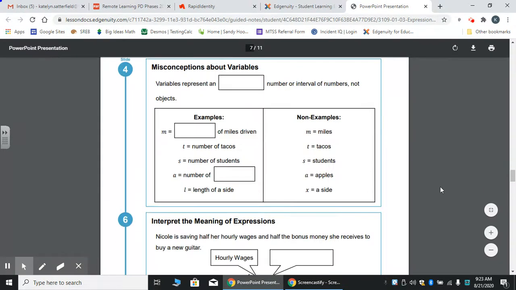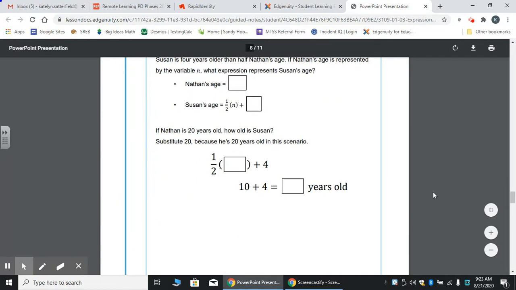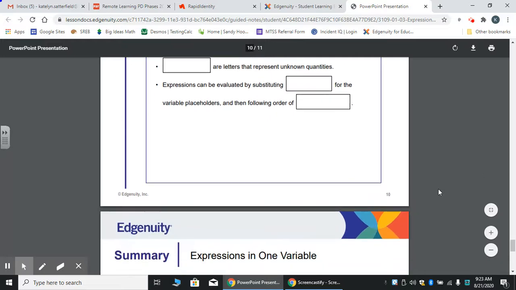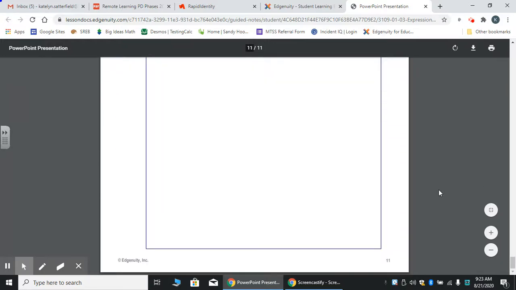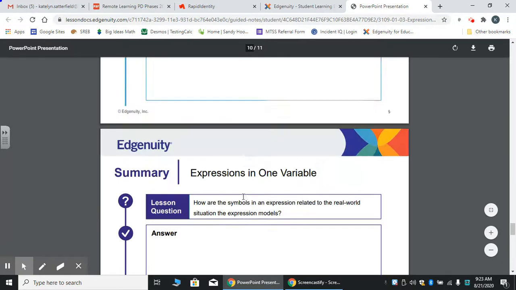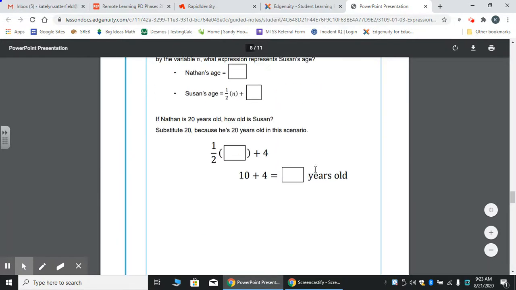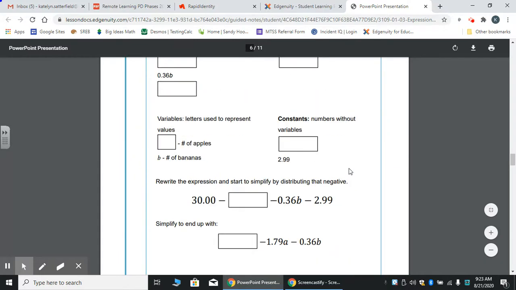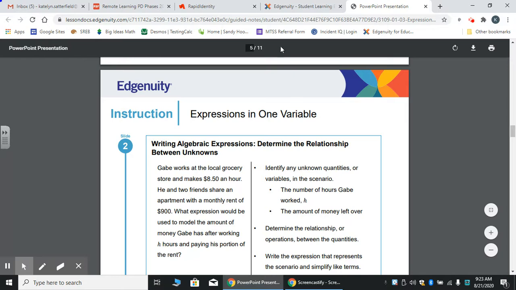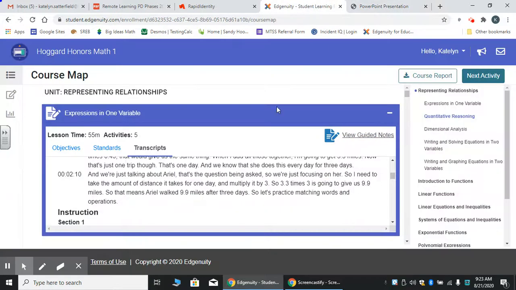Okay. The only thing it does not do is take you to the assignment. So the guided notes is the warm-up, the instruction, and the summary. It does not have a copy of the questions from your assignment or your quiz. But still, some of you have asked me about taking notes. This is one option for you. If you don't want to write everything out by hand, you could, if you have a printer, print it out and fill in the blanks.